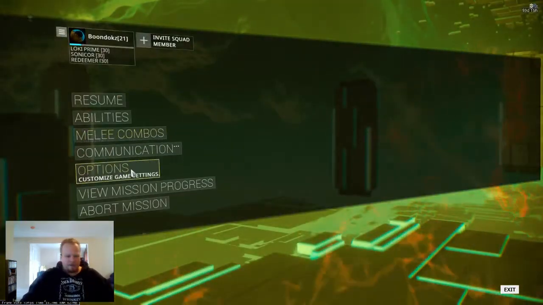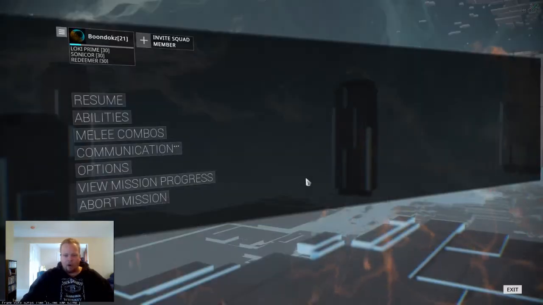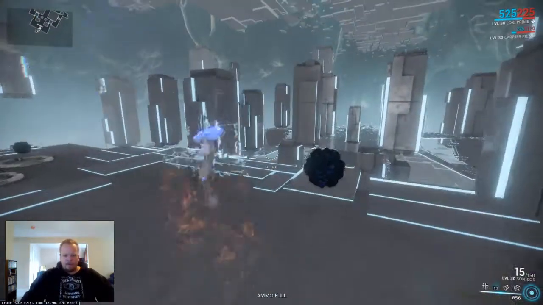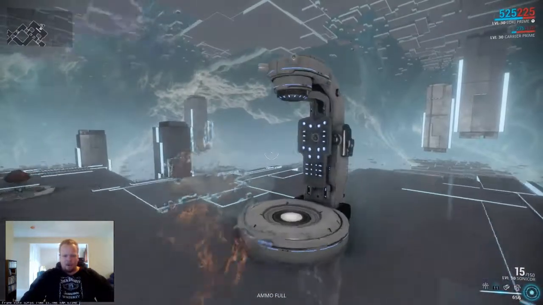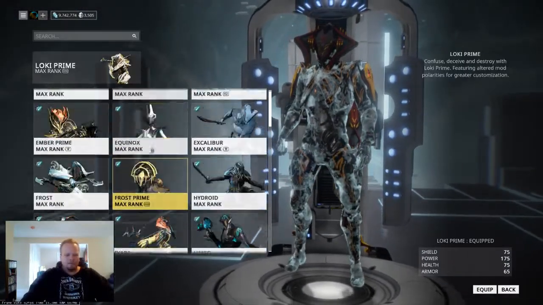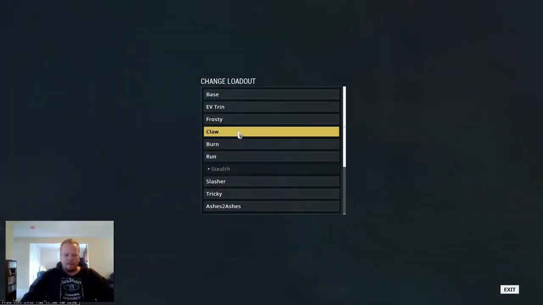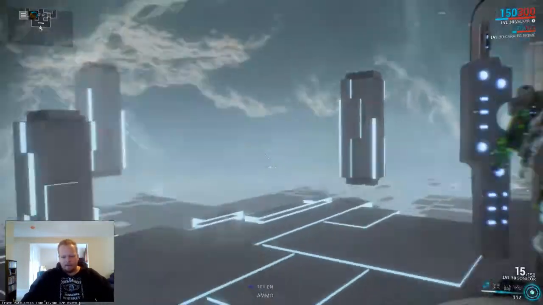Simply come to your options, go to display, scroll down, and right near the bottom it'll say color correction, and turn that on, or off rather. Now, as you can see, it's gone away. There is no more green tint. The other one that has gone away, well, let me go like this instead, is on Valkyr.